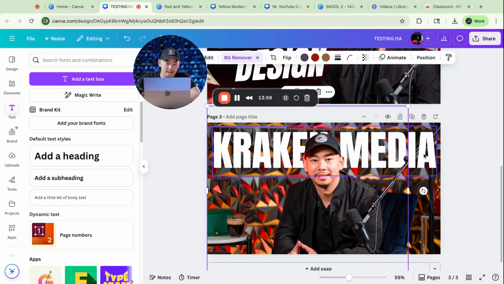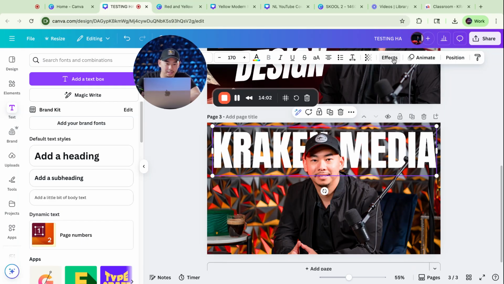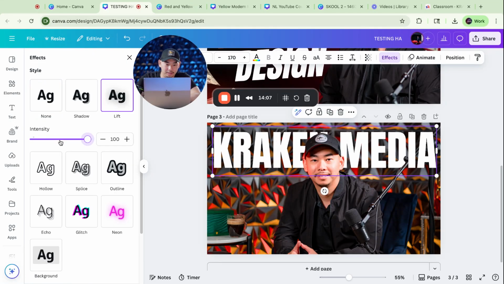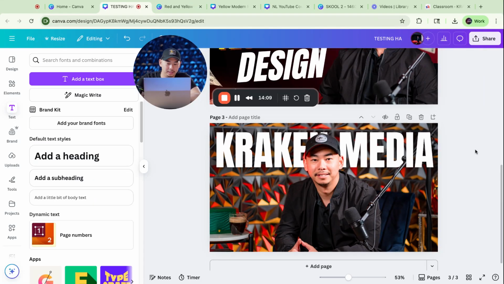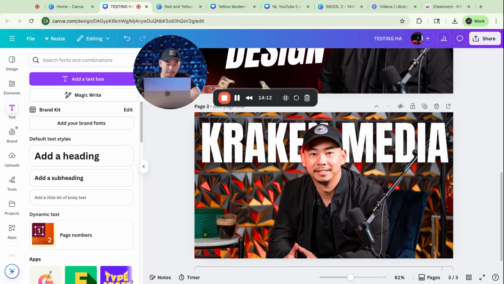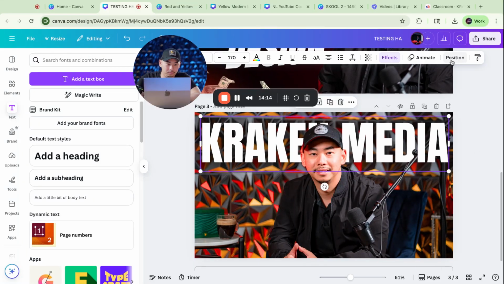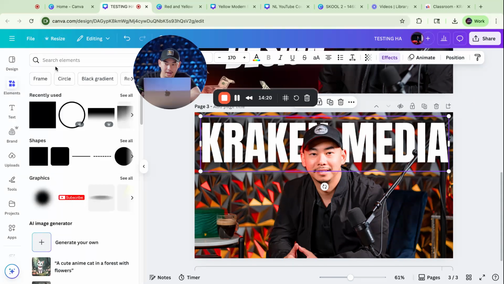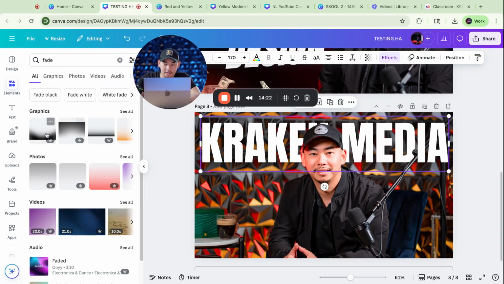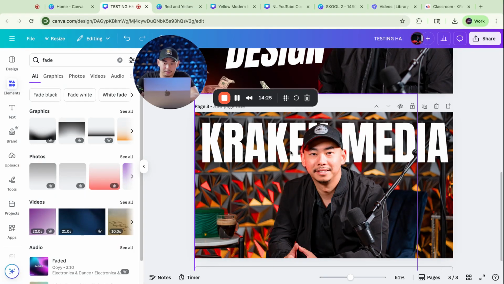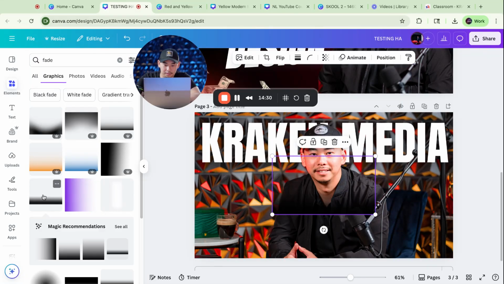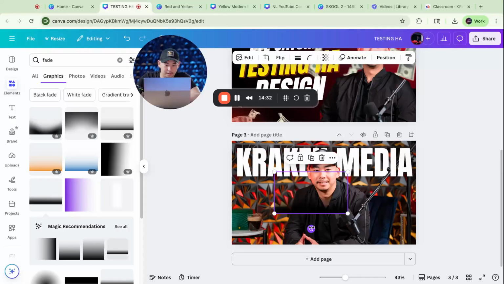Okay. And then I'm going to add some effect on this text right here. It's called a lift. So I like to put some shadow behind it. You see how it's more popping? Are you seeing now? It's way better, right? Okay, so hold on. And then usually I put a fade. One of my favorite designs is fade from Canva. I don't like that one that much. Let's say this one. Okay, cool. So I use this one right here, just like that, to give it that vignette look.